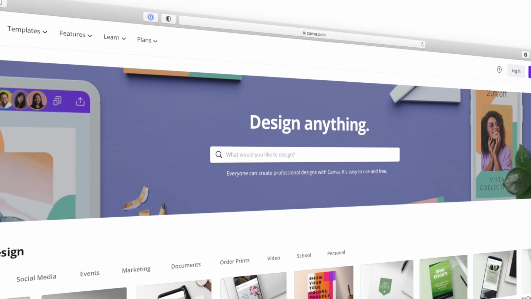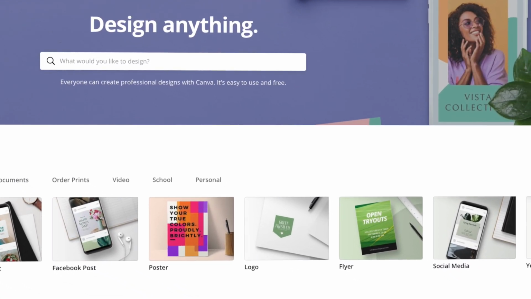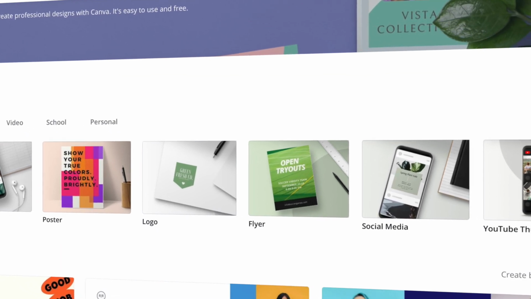Now you can do this with video content. You can also do this with graphics. We do this with a lot of our graphics, which is one of the reasons I love using Canva. Canva.com is a free resource. There's also a paid version, but you can create templates in Canva so you can batch create your content.